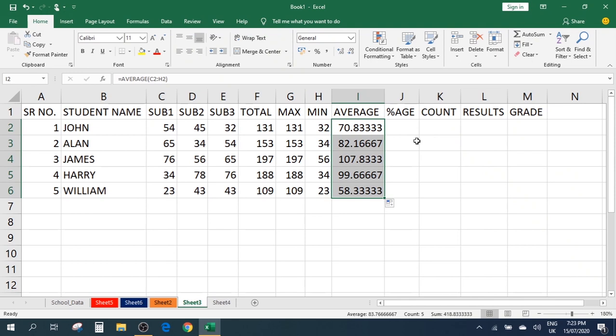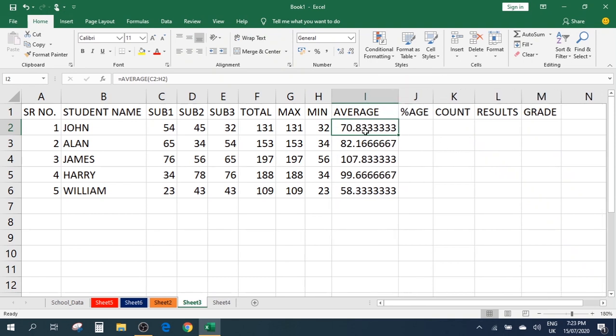Now, as you can see, we have filled in the formula. Now for average, if we want to keep the average to few decimal places, for example, if we move it further, as you can see, it has multiple digits after the decimal. We want to keep just few decimal places, like just 2. Then there is a function in Excel which you can use.